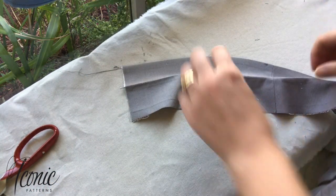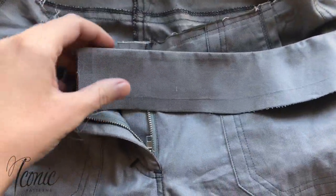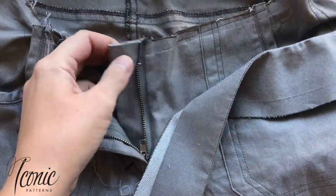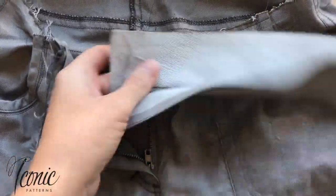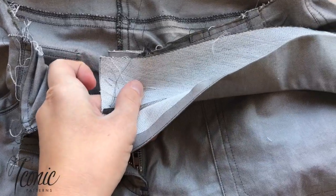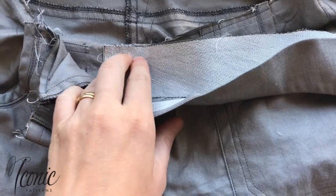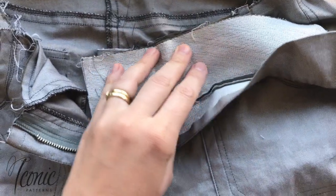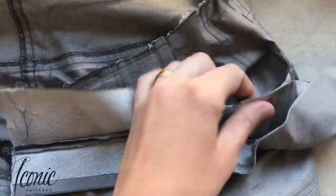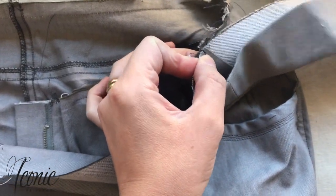And now the waistband is ready to be sewn on. What I'm going to do next is sewing on the waistband. I'll start with the longer part. Place my waistband right side together with the pant, of course with the seam allowance sticking out on the side, and sew along the edge with my normal seam allowance, making sure that the side seams match exactly at the side seams.